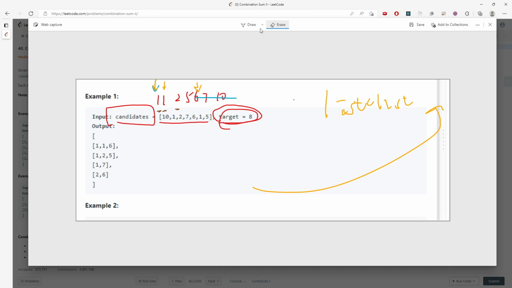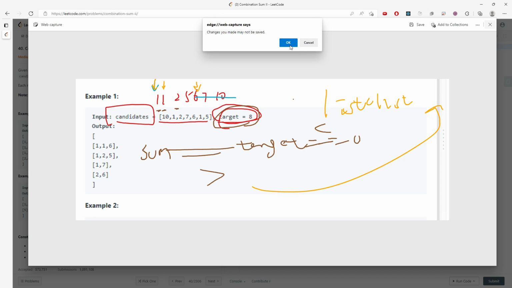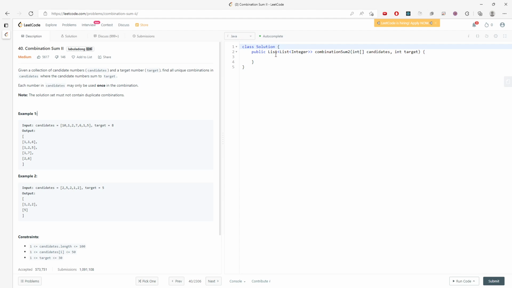And then you can create a variable called sum, or you can deduct the target number based on the candidate index. And if the target is equal to 0, right? If this is equal to 0, which means sum is equal to target, right? If this is less than 0, which means sum is greater than the target, so we will just try the alternate way, right? So alright, let's start coding.